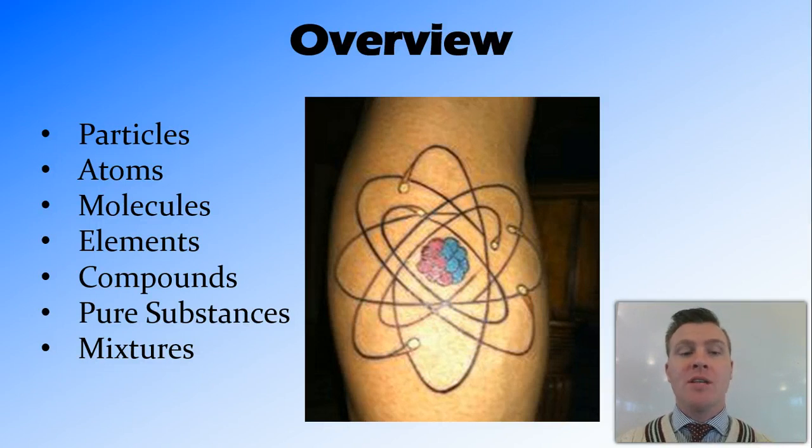Now, all of those are pure substances, or can be found in pure substances, where only those atoms, molecules, elements, or compounds are found in the one place. The opposite of a pure substance is a mixture, where we might have elements and compounds mixed together in the same place that are not chemically bonded. And that's the important thing there, that they're not chemically bonded, so therefore they're two different things.